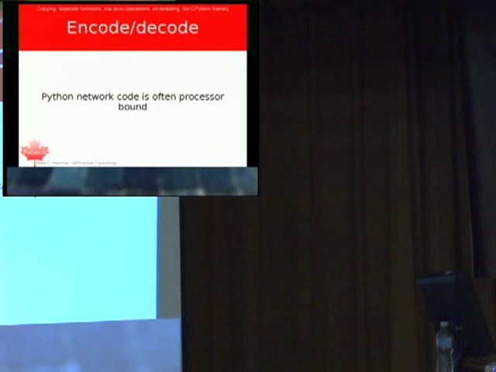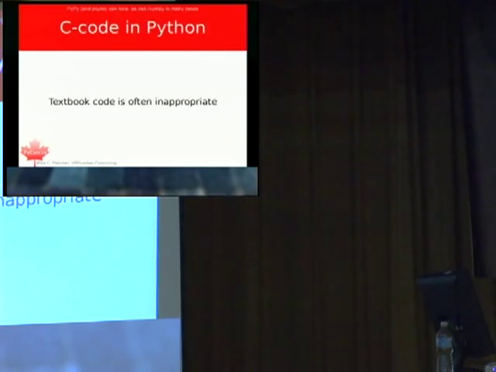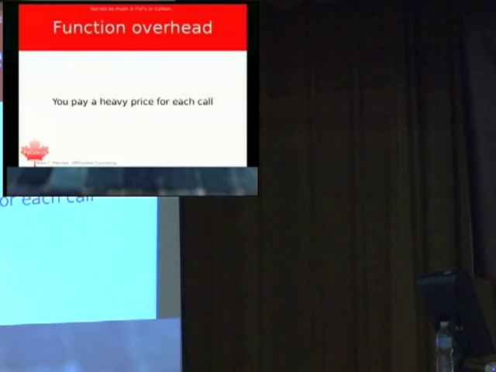Encode and decode, this is just something where you shouldn't. If you're doing networking code, particularly low-level binary networking code with lots of bit offsets and the like, in Python, your code is just going to suck and you should really stop. C code in Python, that's the same idea. You get that textbook that says, well, here's the little algorithm, shift bit A onto bit B, do a rotation on whatever. Do not do that code in Python. Really, it's just not worth the pain.